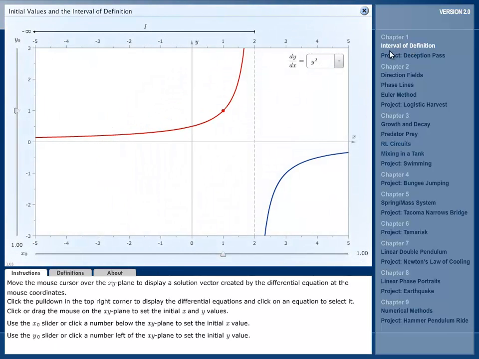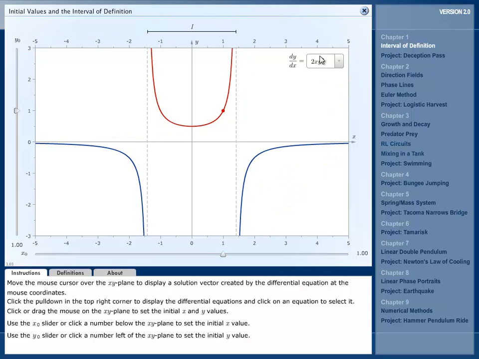Now the first function I want to start by looking at is the actual function 2xy squared. That is f of x comma y is 2xy squared. Very similar to the problem that we did in the notes, but not exactly the same. In fact, it's just off by a sign, since I have moved the 2xy squared to the other side. We had a positive 2xy squared on the same side as the derivative in the example. But I could still make the case of what I wanted to demonstrate with this particular function.